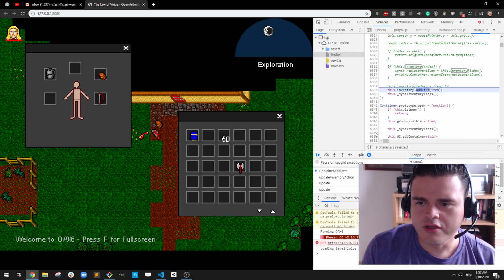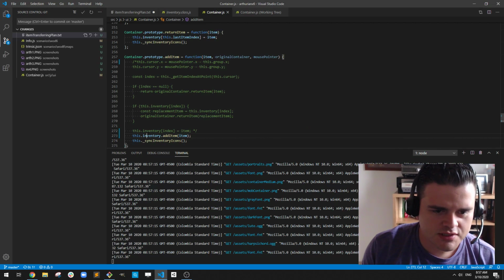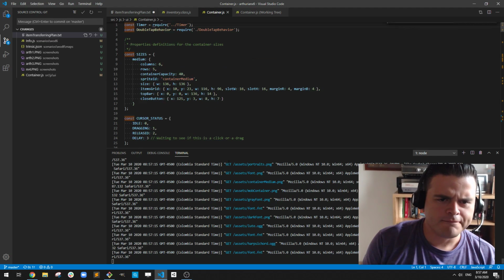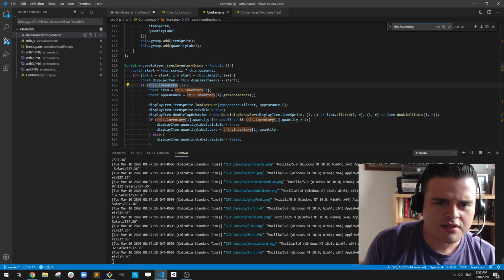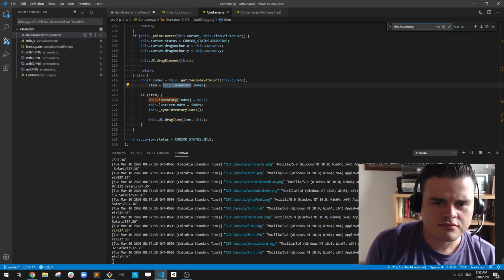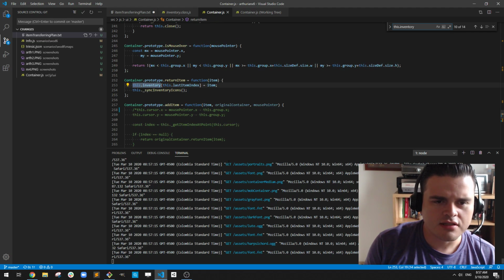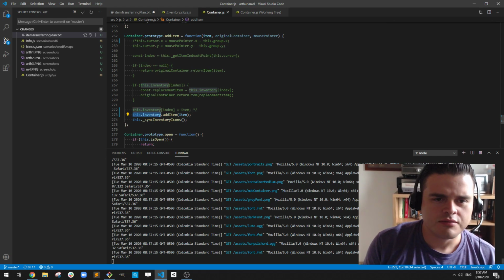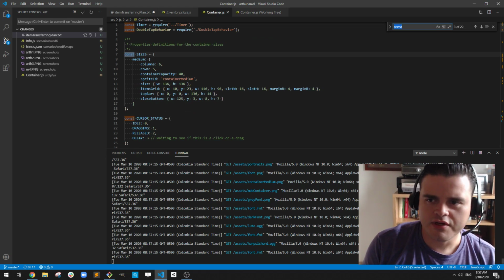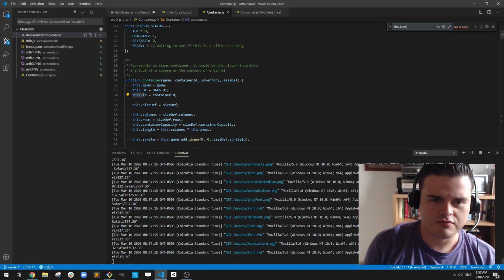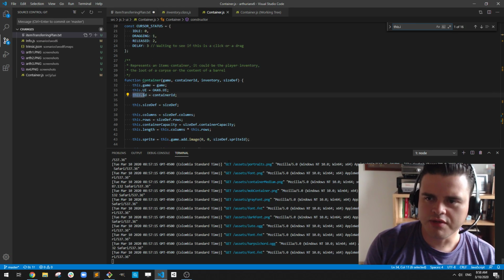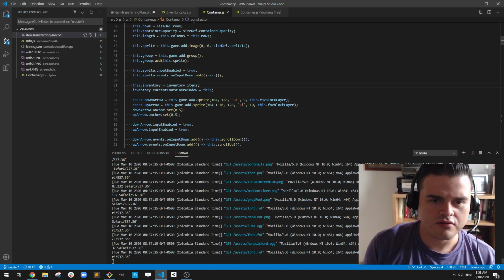Oh, we are not keeping a reference to the inventory itself, but just to the list of items. That's not good. That's not ideal. Let's not do that. But it's not going to be a quick change, because what we are going to do is keep a reference to the inventory itself, not to the items on the inventory.